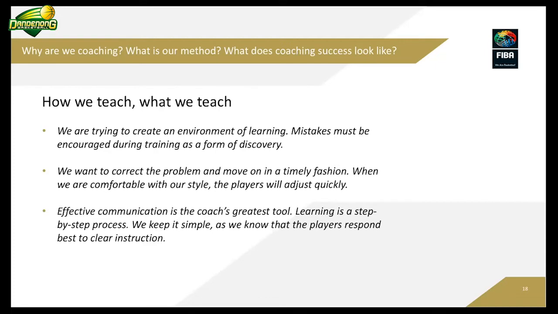If we have a style where our reaction to an error or something that goes wrong is negative enough that the player stops trying the drill, won't do the drill, won't try to drive, won't try to shoot, stays completely conservative within themselves, then we're not coaching the right way. We have to, if we can, try and have as little reaction as possible to negative things that go on the court.